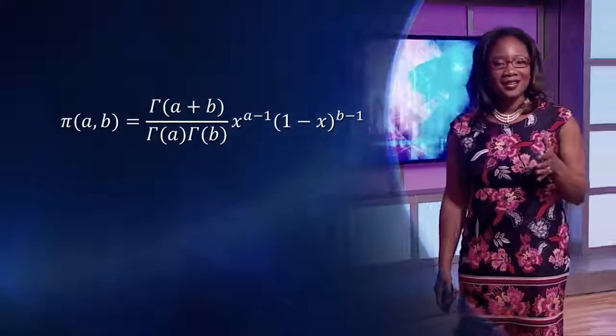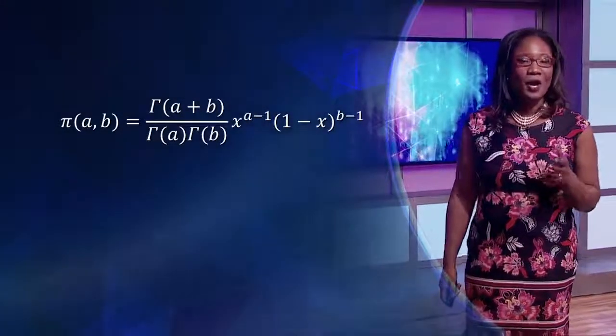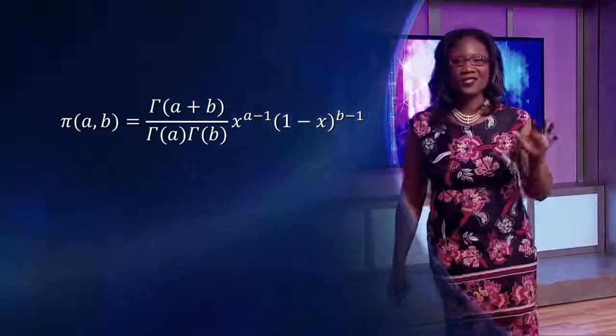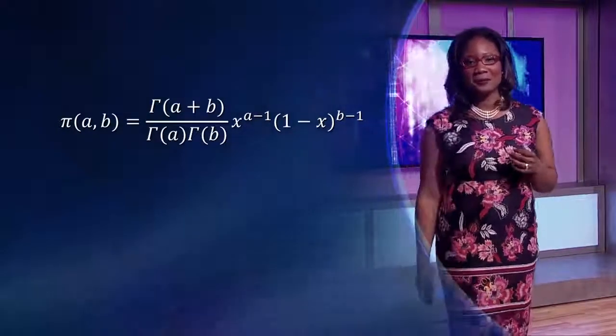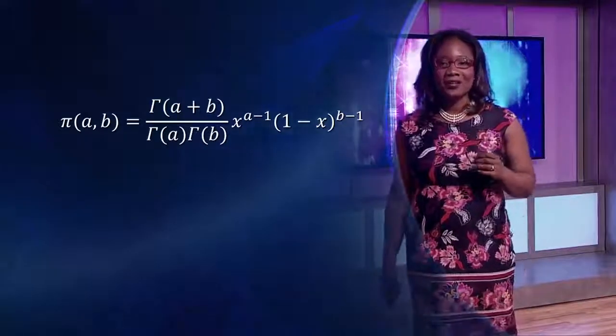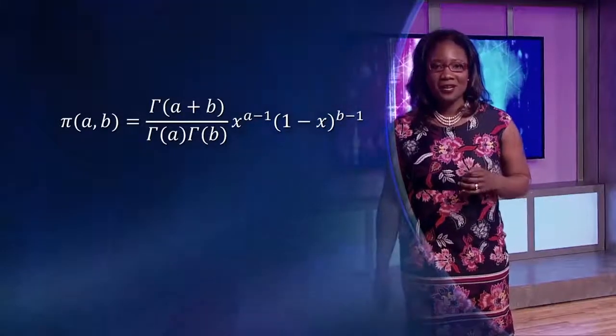On the other hand, the beta distribution, beta evaluated at our parameters a and b, is another commonly used distribution for a continuous variable that can only take on values in the interval from 0 to 1. Here's the probability density function, and it's going to shock you because it's got some new stuff in there that we haven't seen before. So our beta distribution looks like gamma of a plus b over gamma a and gamma b. This is just a constant because remember we set values for a and b, times x to the a minus 1 and 1 minus x to the b minus 1.